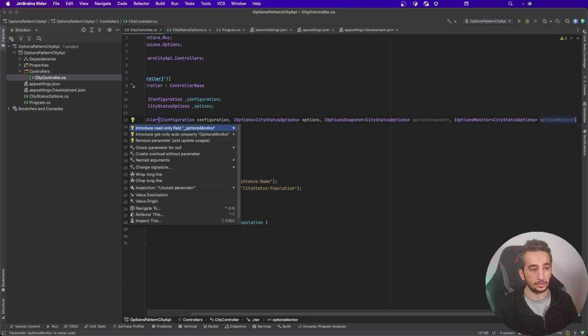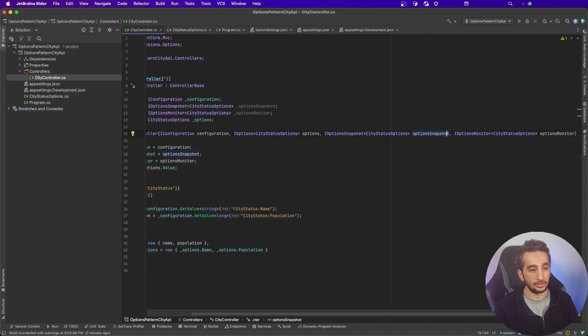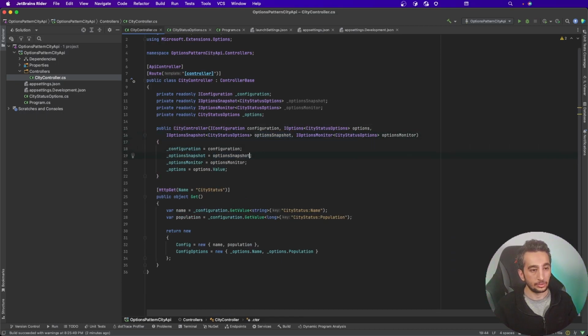Yes. So let me introduce these variables and I will explain them in a second. So this is snapshot.Value and monitor.CurrentValue, so not the interface itself. We just need our options and return it.